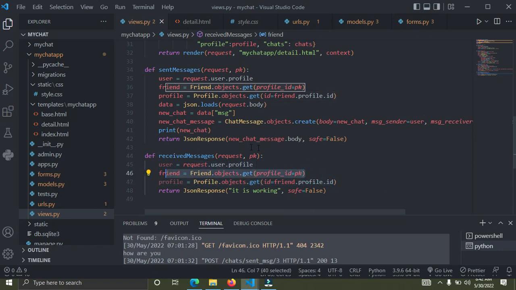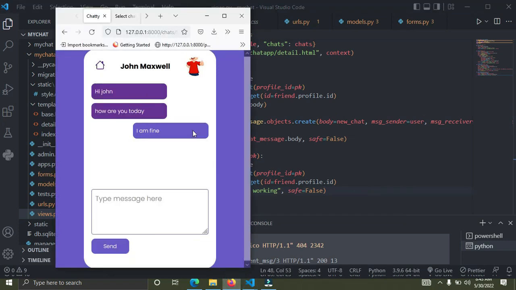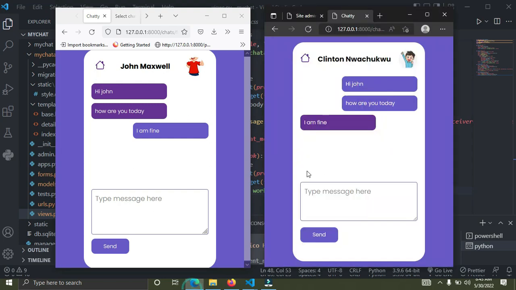So this user is the logged in profile, while this profile is a friend of this logged in profile. Right now we are working on a system that makes sure the logged in user gets back a message whenever one of his friends sends a message.